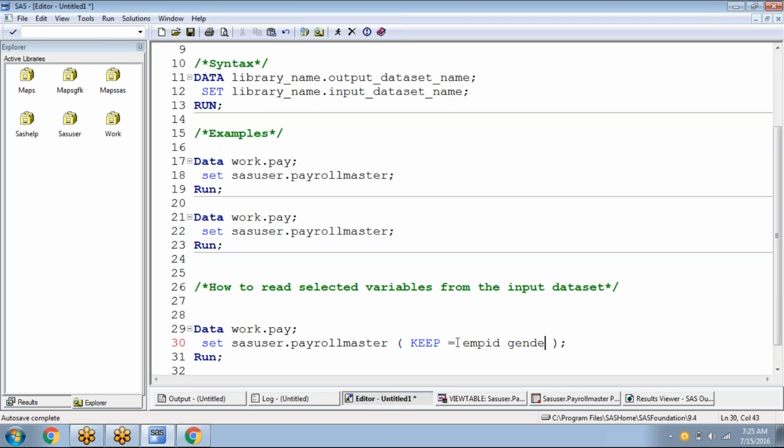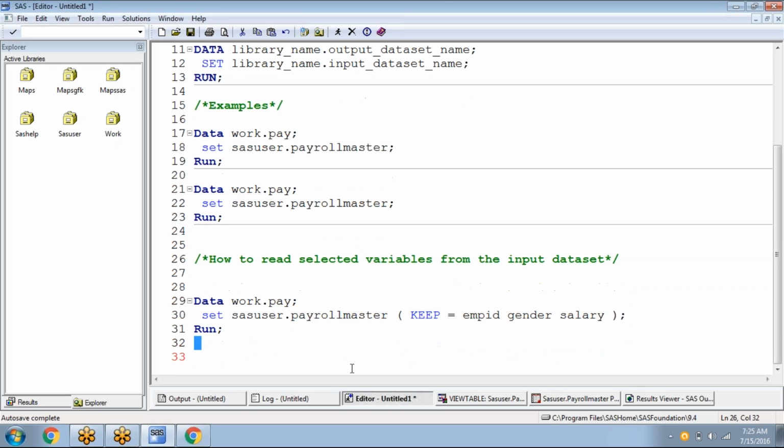You want to read gender information, so gender, and you want to read salary information. Let's say you wanted to create a report only using these three variables, or do some analysis across gender on the salary variable. So I'm trying to read only selected variables.